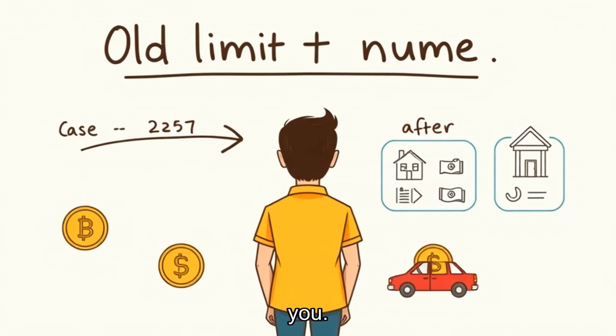Inflation can make old limits weak. Under the surface, medical costs, construction materials, car parts, and legal costs can rise after the policy was first chosen. Think of a contents limit set years ago no longer covering current furniture and electronics prices. The viewer should remember that limits need review, not just renewal.